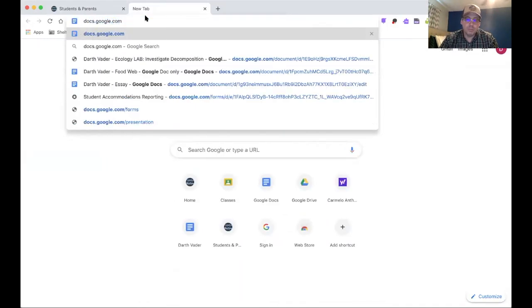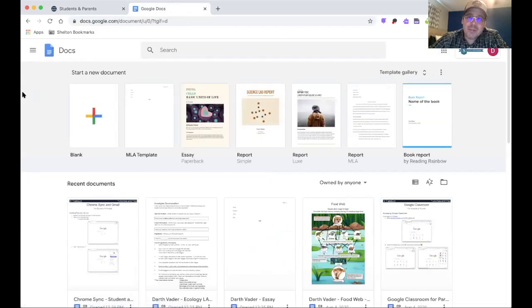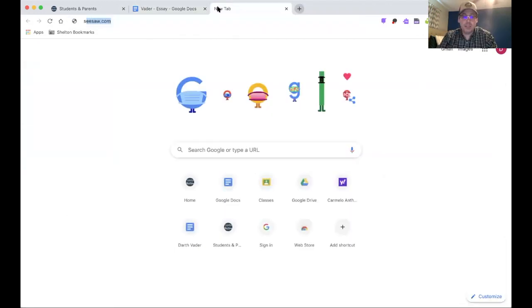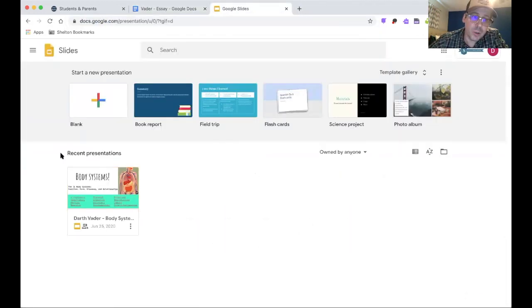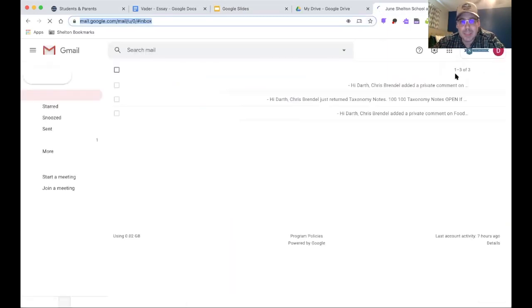All right, we'll just go to docs.google.com. Again, they could use the Google Apps button to get here. This is set up very similar to Microsoft Word. So when you first open up those applications, they're going to show you documents that you've recently been working on, and that's what's happening here. So we can see all of the documents that this student has been working on recently. Then slides.google.com, and so recent presentations, their templates, template gallery, so on and so forth. They also have a nice search function in here, so they can search for their documents if they don't see it in the recents. Here's their Gmail, so they can just click on that to get to their email.